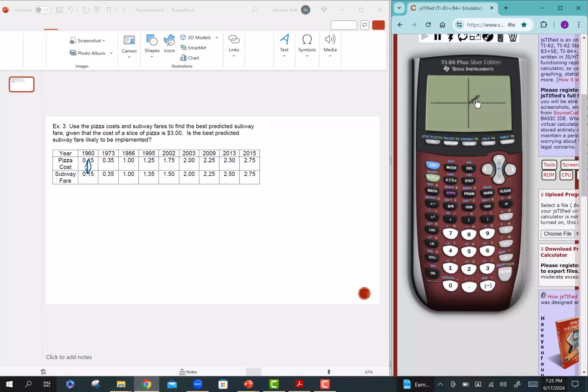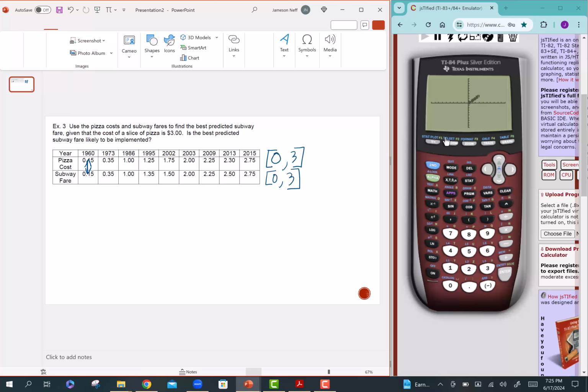But it's not the best, and sometimes you wouldn't see the data at all. So what we want to do is set the window. When you're setting your window, you want to look at what's the smallest X gets, what's the biggest it gets, and then create a window that way so you can see all of the data. So I want my window for X to start at 0, so it's smaller than everything, and then get up to 3. Same thing down here. Smallest is 0. Biggest is 3.